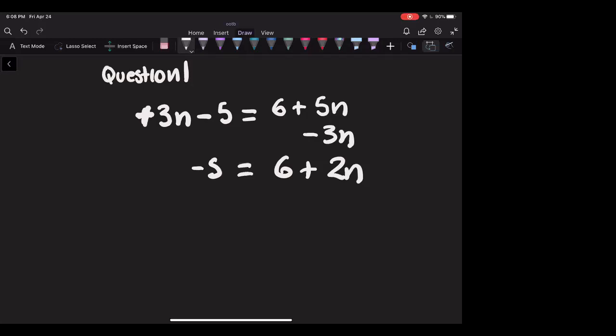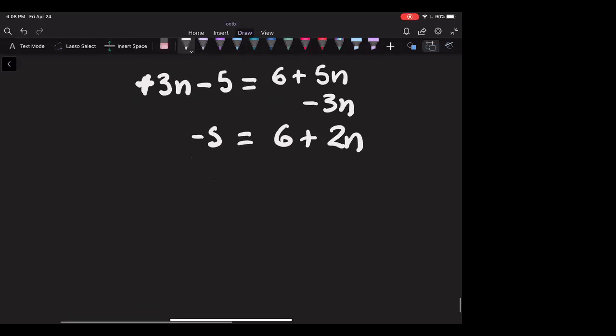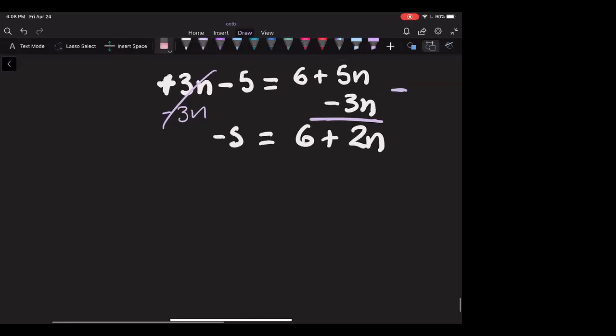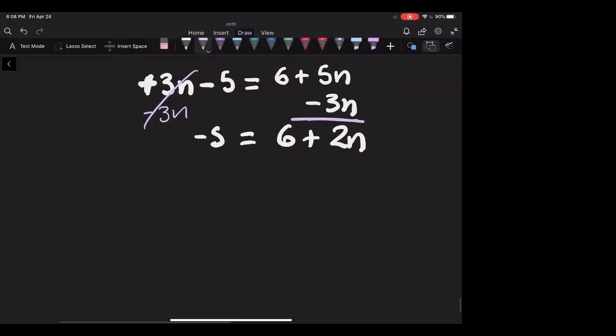Okay, so this is how you're going to do the question. You're going to subtract 3 from both sides, right? Because it's positive, so you subtract 3. You have to do the opposite, right? Do you get that part? You subtract 3n from here, do you see how that cancels out? That's why you do it on both sides. But you don't have to show it. You just have to show it on the side you're doing it to. So you're subtracting 3n.